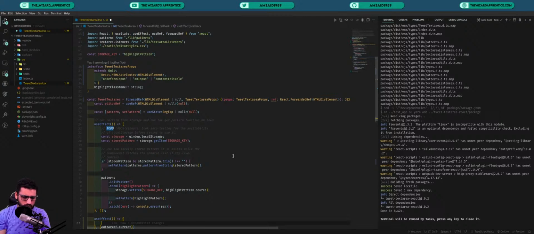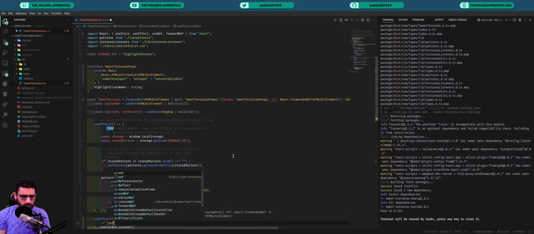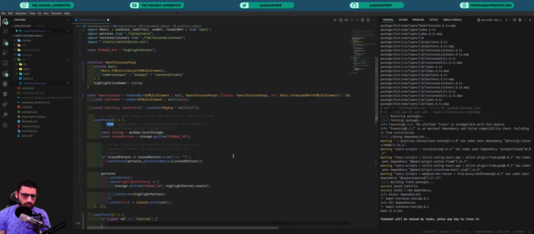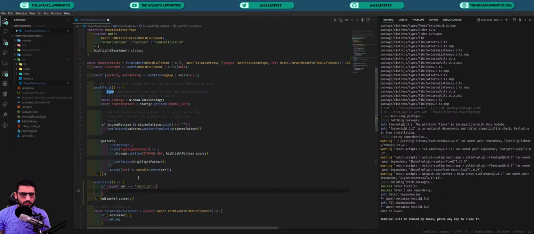So here's what we're going to do. We will do something if typeof ref equals function, because ref could be a function, it doesn't have to be a ref object.